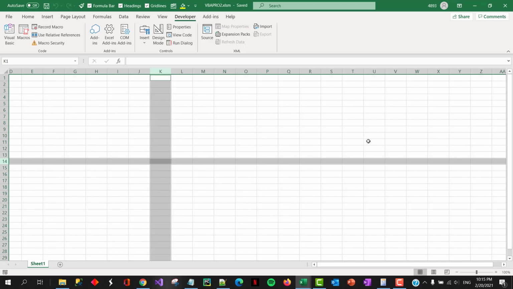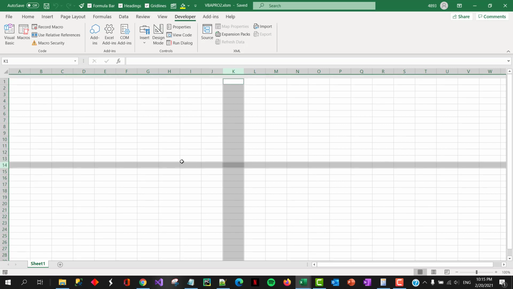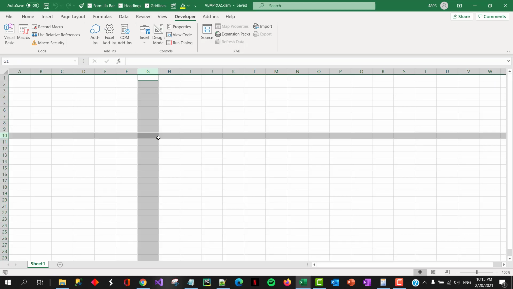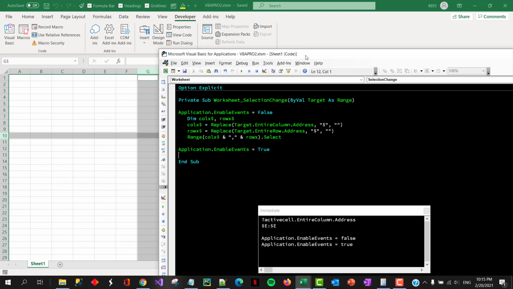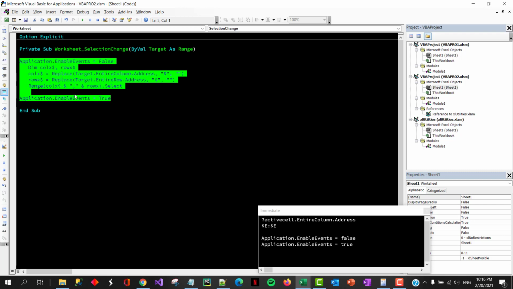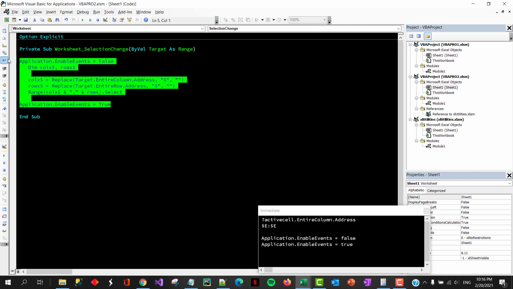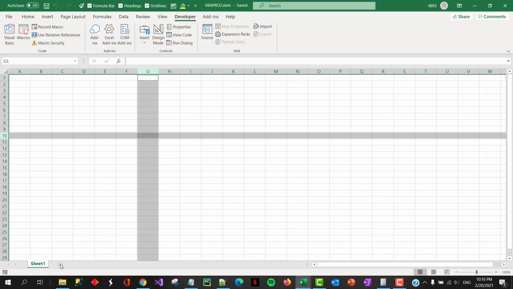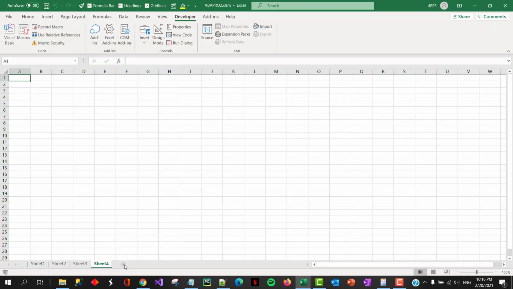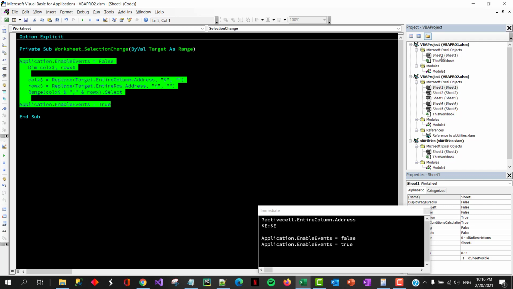So let's say that you're working in a huge data set, you can scroll all over, or it could be way down as well. Now ideally, what if you want to include this in all the sheets in your workbook? You will have to add more handlers, but this is a basic code. You'll have to keep replicating this code in all the sheets. If you have so many sheets where you want this same functionality, you'll have to keep adding them. And if you have other workbooks where you want to use them, you'll have to keep replicating this code in those sheets as well.